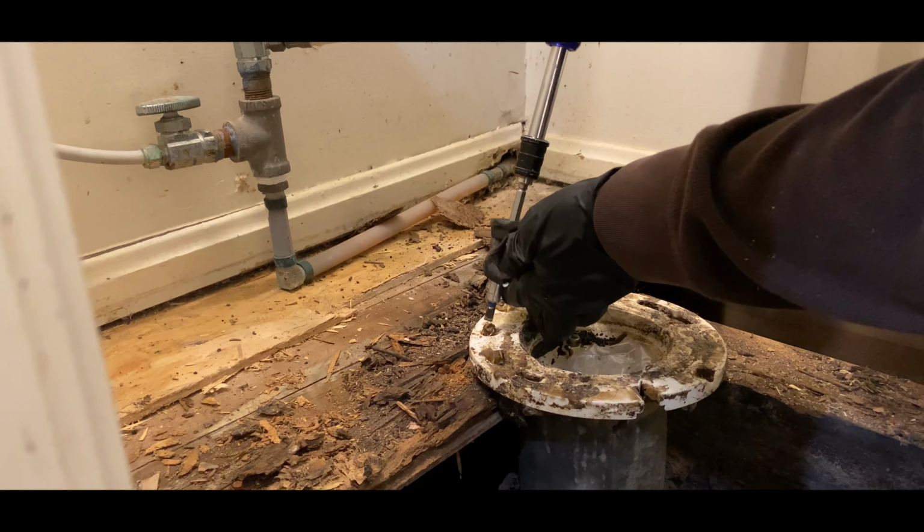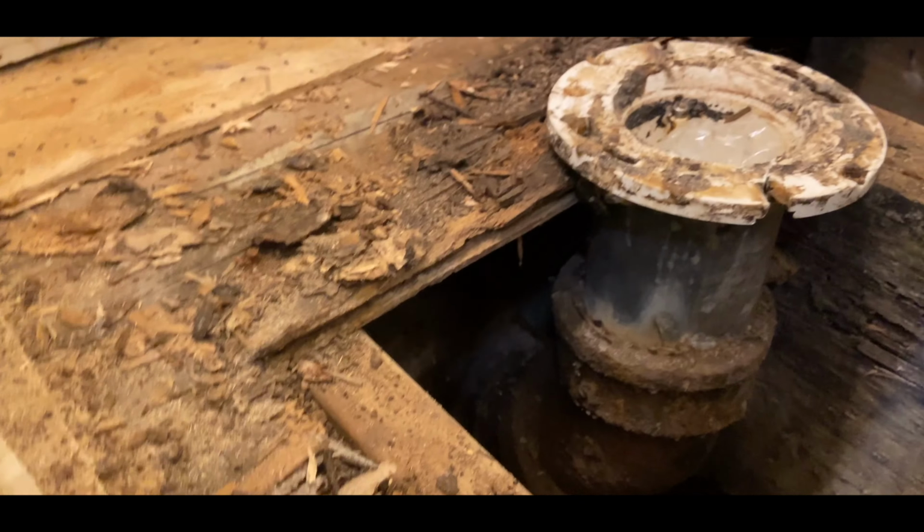I hope I got something. That's looking good, though, don't you think? Much better. I think about leaving that in there. Yeah. Because, yeah. I don't know, it just depends. See, the counter is sitting on top of that.